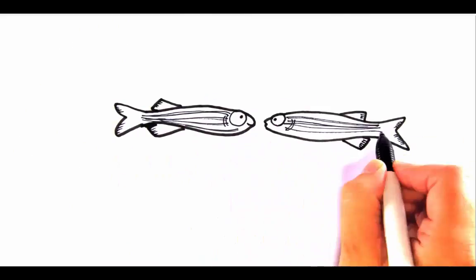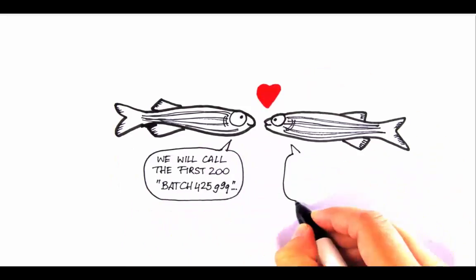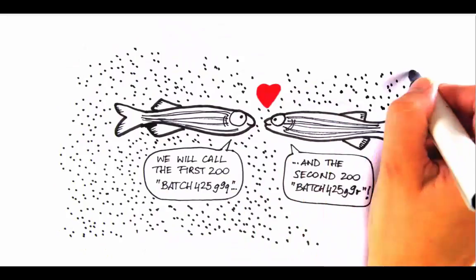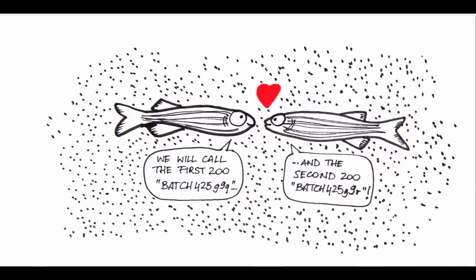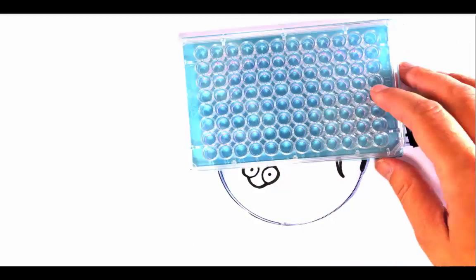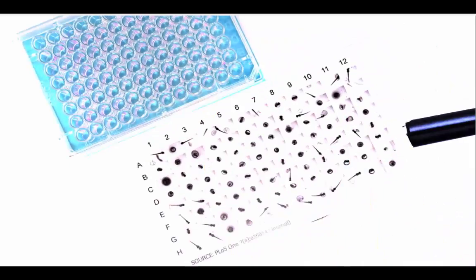A zebrafish pair generates about 200 eggs per week, which hatch within 2 to 3 days to give zebrafish larvae. Technically, these are not considered laboratory animals. They do not move and do not feed, and they are so tiny they can fit comfortably in 96 well plates, the typical assay format for bioactive compounds.